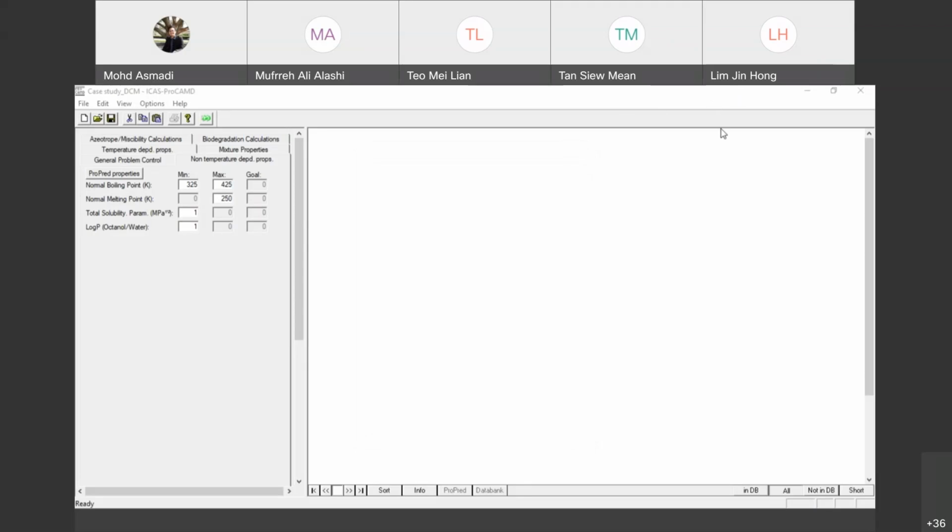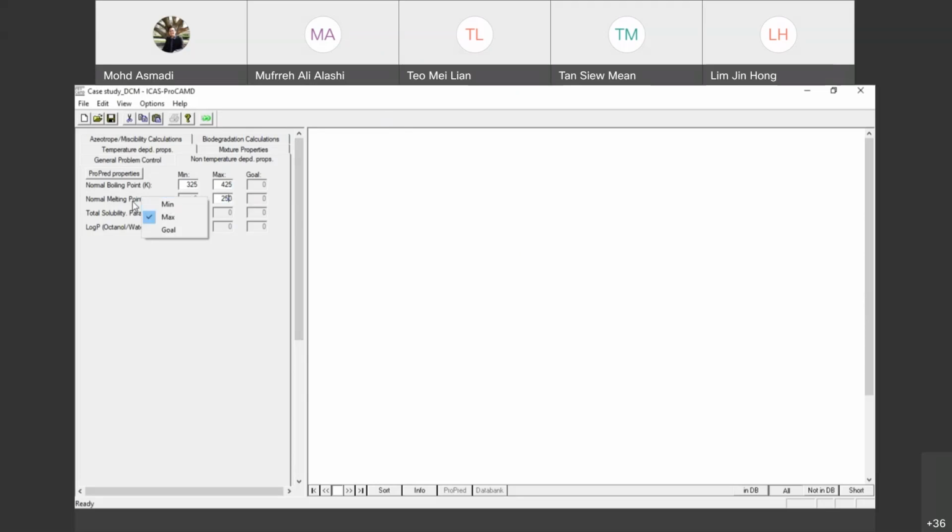The melting point is 250. Yes, maximum should be 250. Maximum 250.